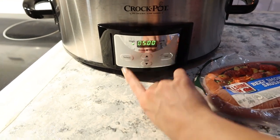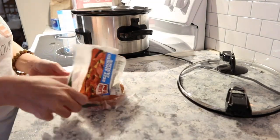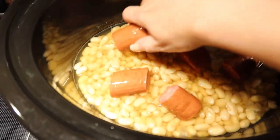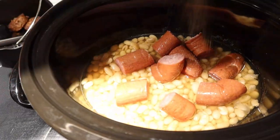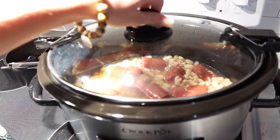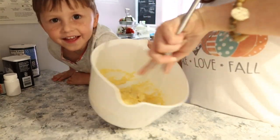About the last 30 minutes, this is what your beans will look like — now I'm going to add in my rope sausage. I left mine in bigger pieces; you can cut them however you like. These just need to heat through. Add salt and pepper, give them a stir, put the lid on, and let them go for about 30 minutes. While that finishes up, one of our favorite things to have with beans and rice is cornbread. I'm mixing up a box of Jiffy Mix cornbread and cooking these in the air fryer.